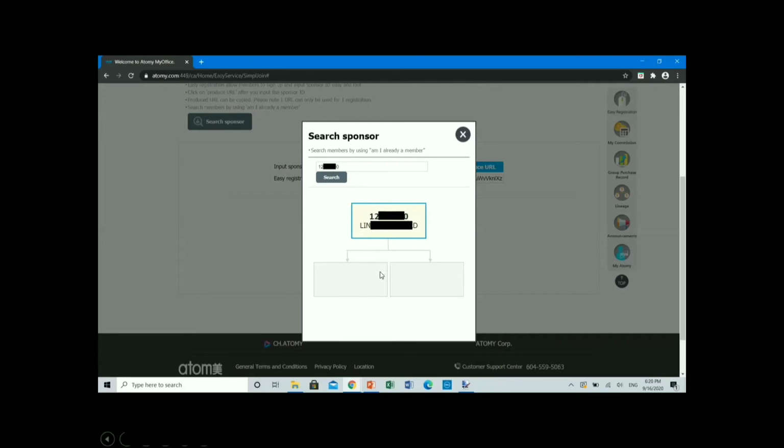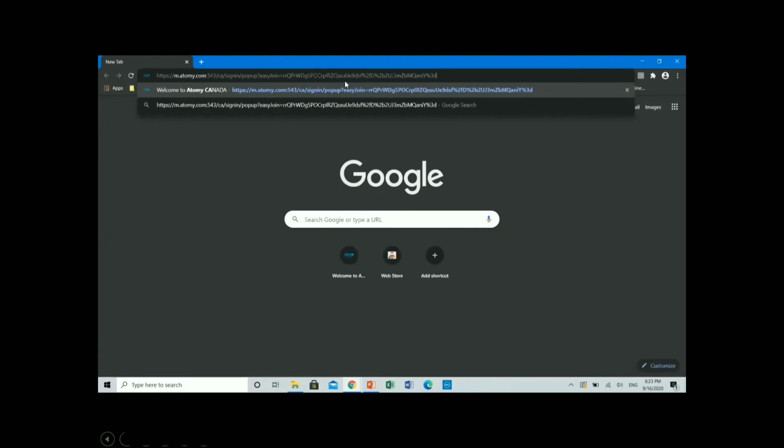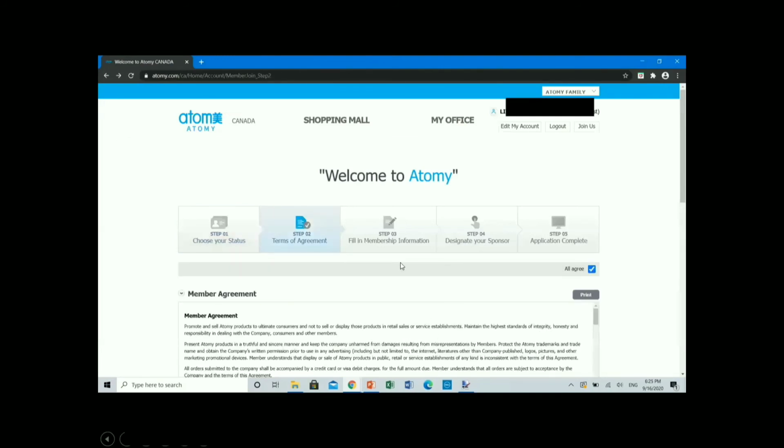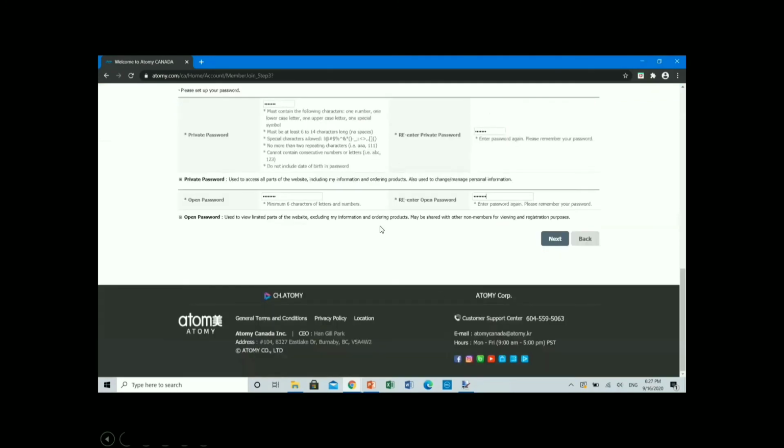Now, it shows to you, and make sure that it's the member that you are trying to add the new member underneath. Once you paste the URL onto the browser, it brings you directly to the Join Us page without having to have your new member to log in using the guest password. That saves you some time. Now, you click Join and comes here, read all the agreements and agree on those. Now, this is the page where the new member enter all the information.